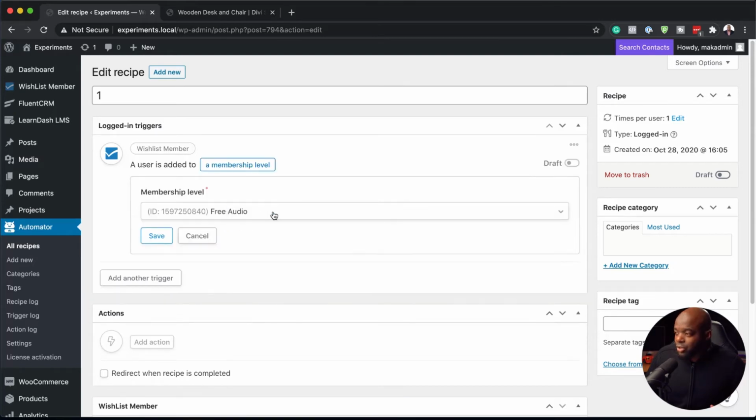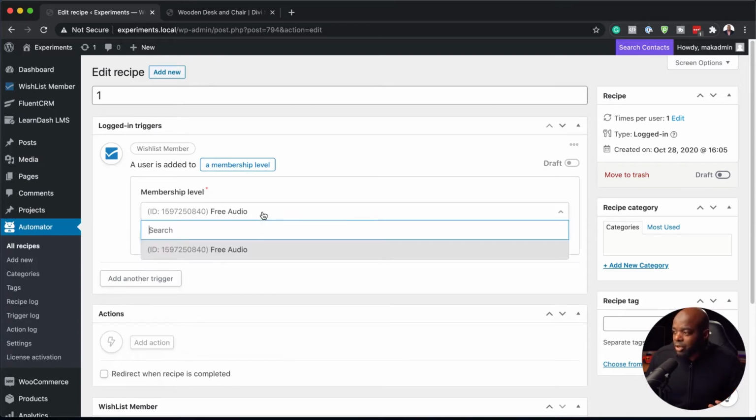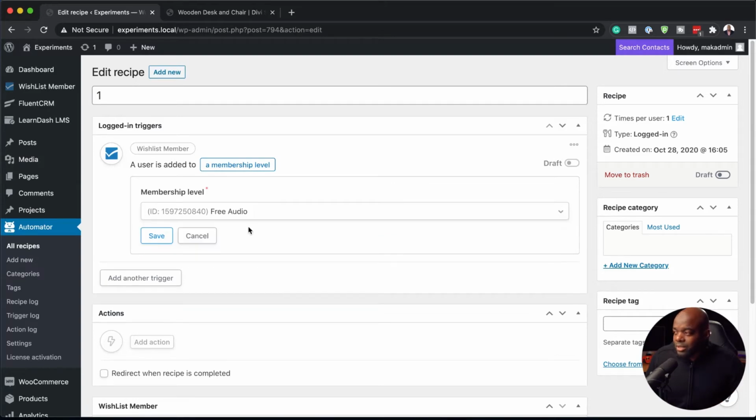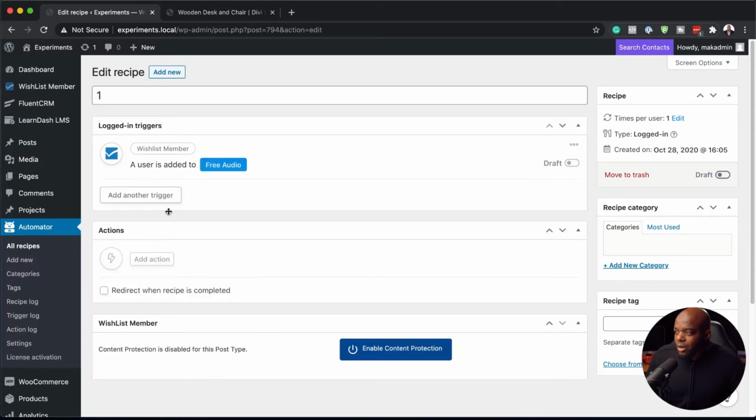Now this is going to show all my membership levels. It's very important that you create your membership levels first because otherwise they will not show over here. So I have free audio download. This is my level. If I click here on save, you can see clearly it says a user is added to free audio. Okay, so that's the membership level.